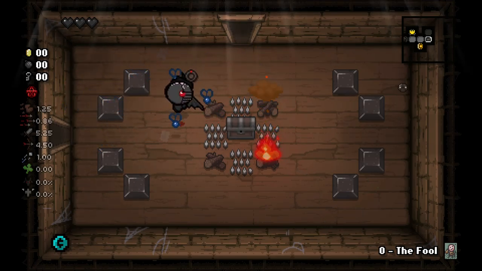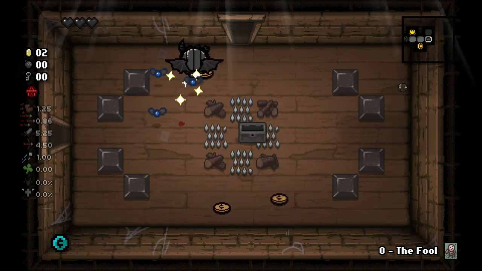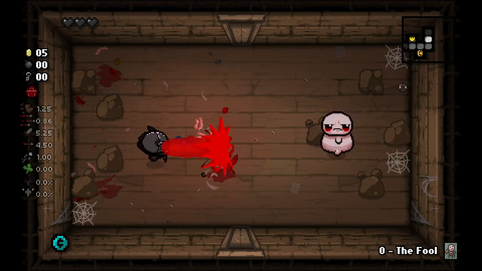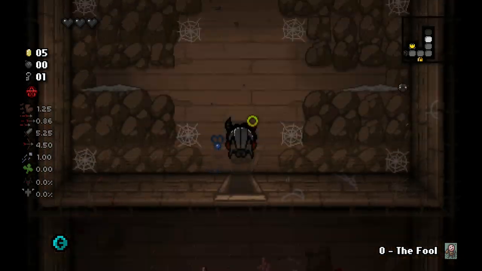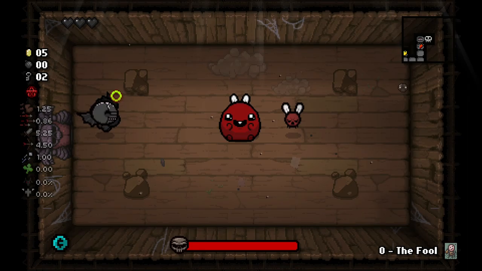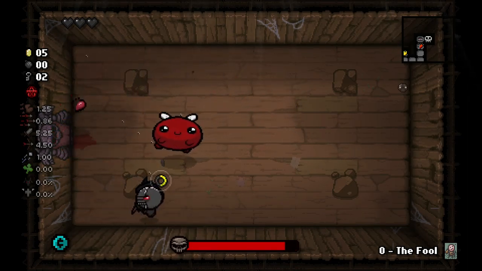I believe the two things are don't pick up health, and don't take damage. Which I think we can do. This is probably the easiest character to achieve it with. Well, the health one anyway.